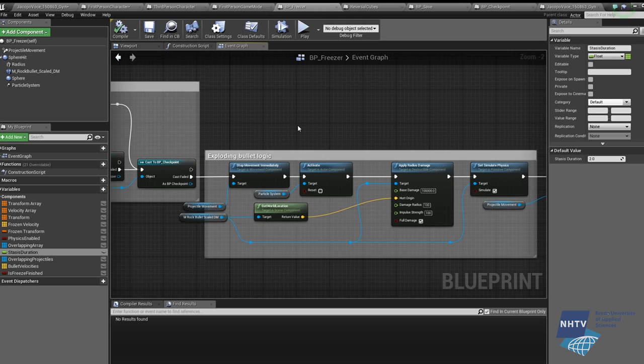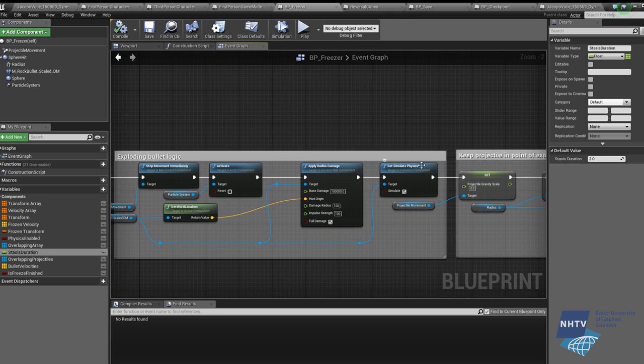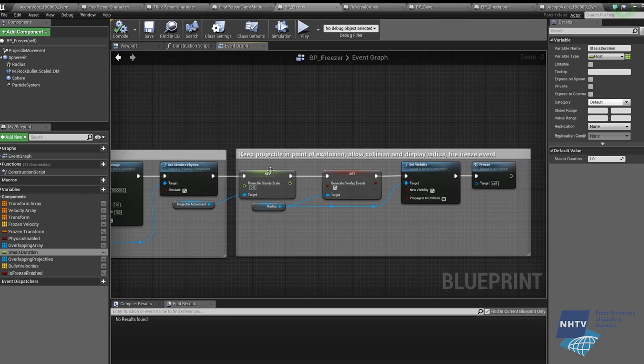At this point, what we do is stop movement immediately. That will make the bullet freeze in position, while activating a particle system for the explosion, while also activating a radius damage to the destructible mesh that the bullet is made of. At this point we activate physics to make sure that the destructible mesh also has a realistic reaction to the impact. Then we set the gravity scale of the projectile movement to 0 to make sure that the bullet that is frozen in position doesn't just fall down.